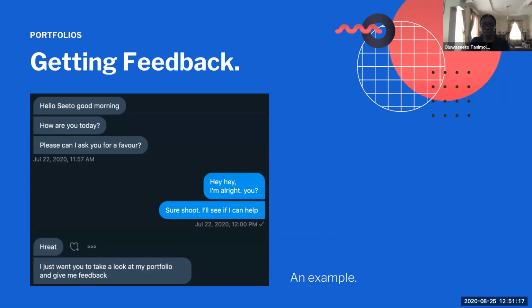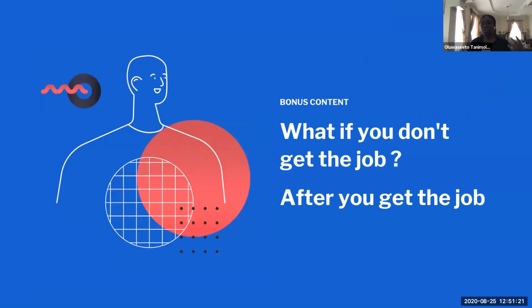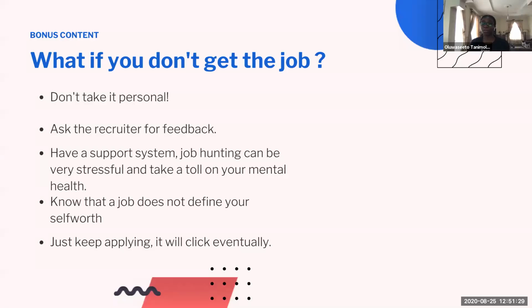So the next part is what if you don't get it? Now we're just going to go to a little extra. What if you don't get the job? And after you get the job, what next? So, what if you don't get the job? Please don't take it personally. My mailbox has a ton of rejection letters. Most of the time, they don't even know you, so how would they be attacking you by not giving you the job?